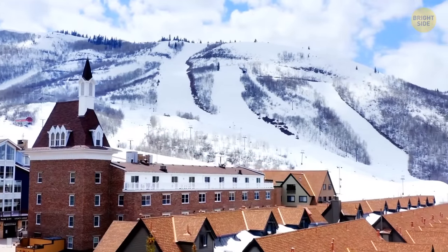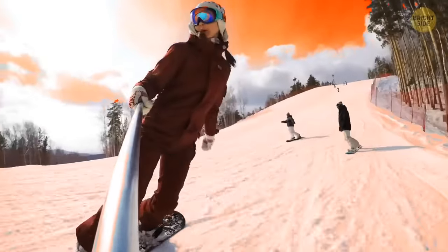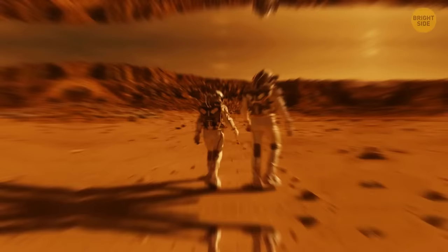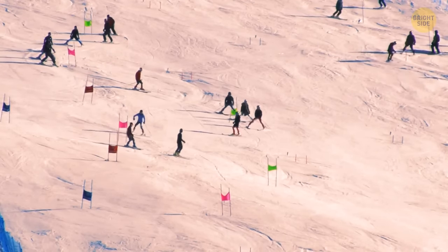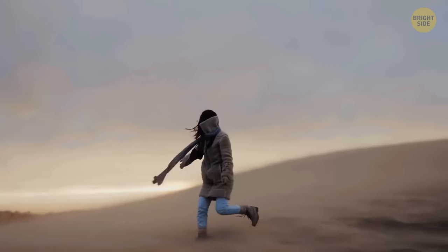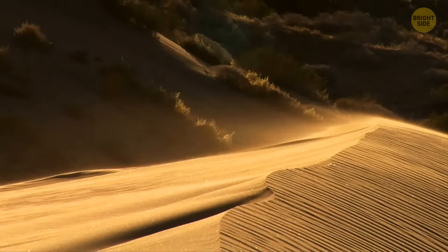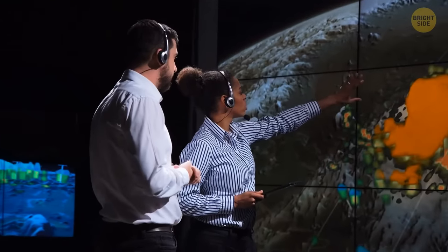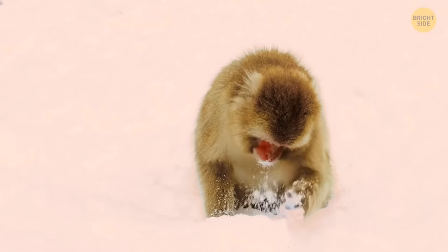In late March 2018, Eastern Europe witnessed an event as beautiful as it was spooky — skiers glided down tangerine slopes under a red-tinted sky. People described it as walking on Mars or skiing down sand dunes. The explanation was a powerful sandstorm from the Sahara Desert that brought along dust, sand, and pollen particles that colored the snow orange. It's not a one-time phenomenon — meteorologists say orange snow covers the lands of Eastern Europe at least once every five years. Don't eat the orange snow.